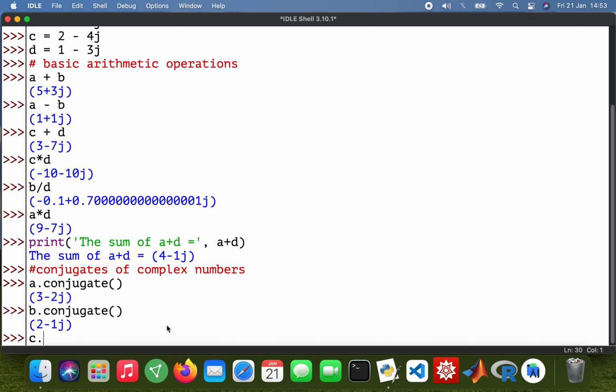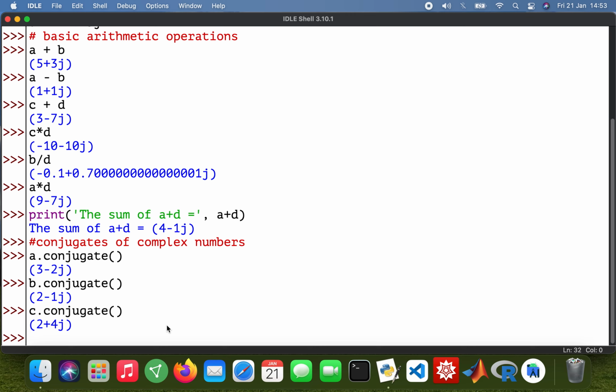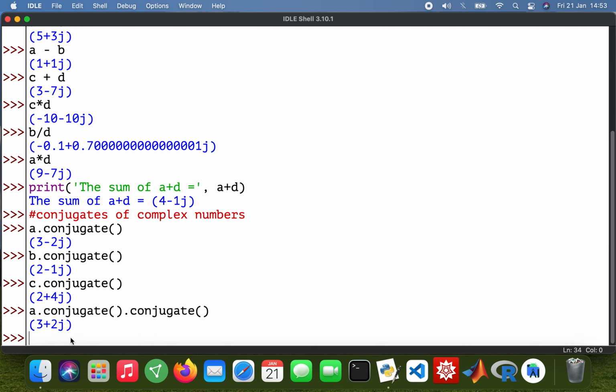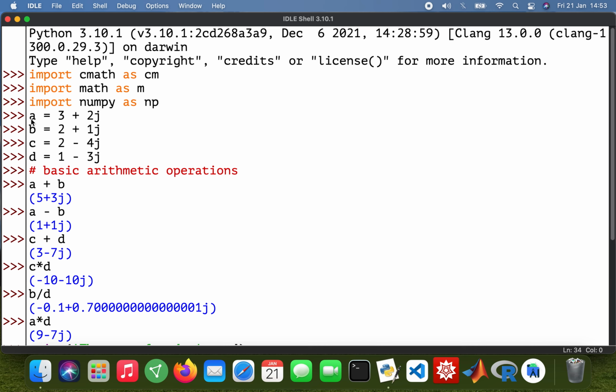And then c dot conjugate. Okay. And then if I want to get the conjugate of that, what I'll do is a dot conjugate.